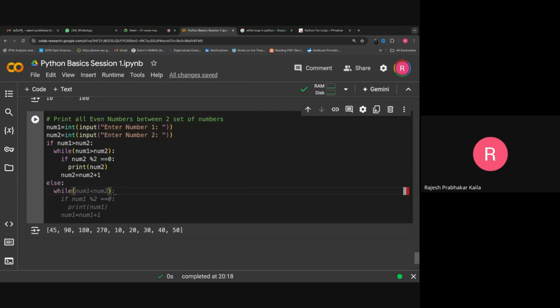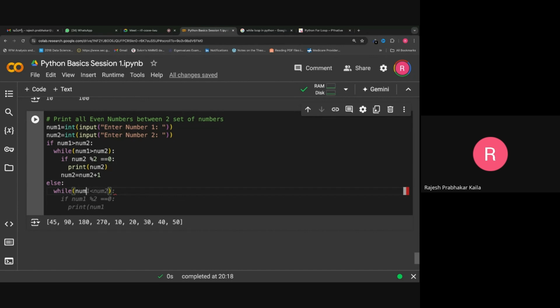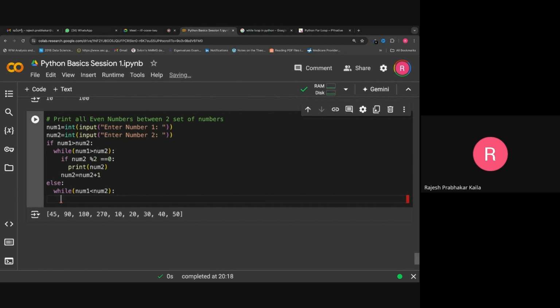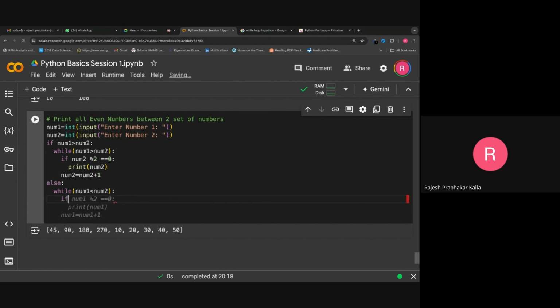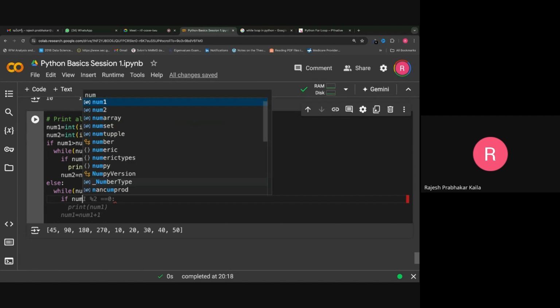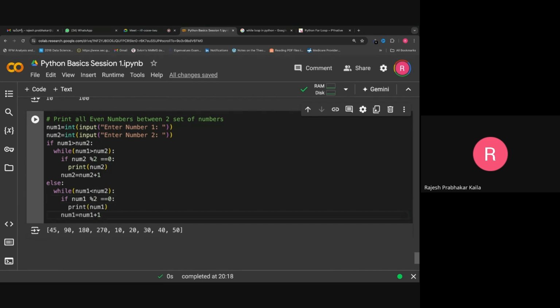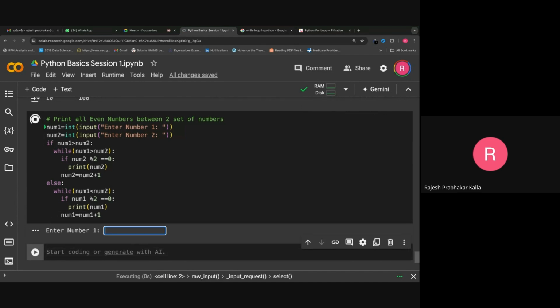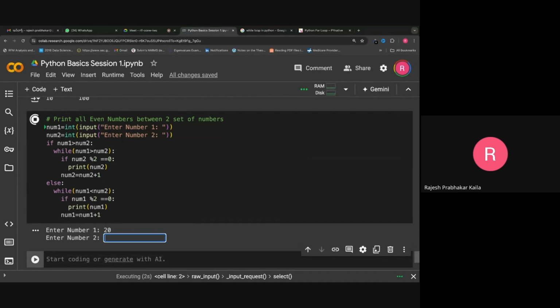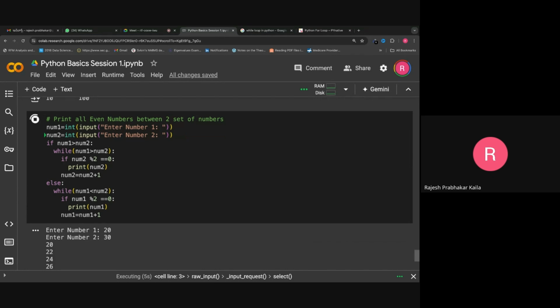While num1 less than num2 colon, if num1 modulus 2 double equals to 0, print num1, num1 plus 1. So 20, 30, 22, 24, 26, 28.